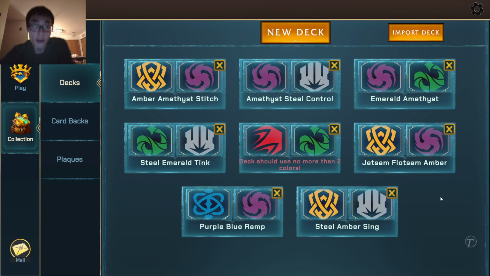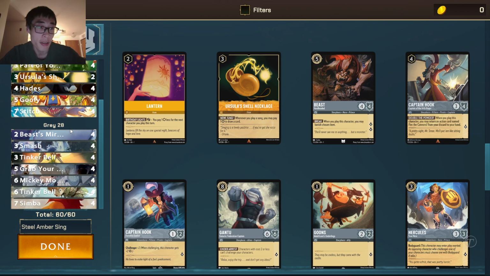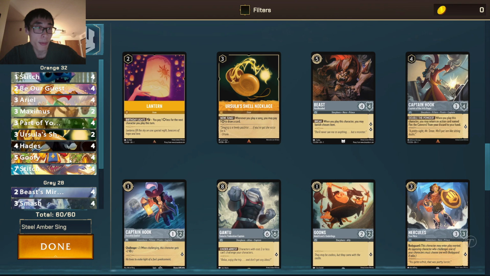Hello everyone, bringing you some more gameplay today with apparently this Steel Amber Sea deck. When I originally created this deck, I thought it was just kind of for the memes, for the new cards, but I don't know what's going on, it's becoming pretty insane. Just with all of the recursions and control, and just being able to get to Stitch, the 7-cut Stitch or the card drop pretty consistently.